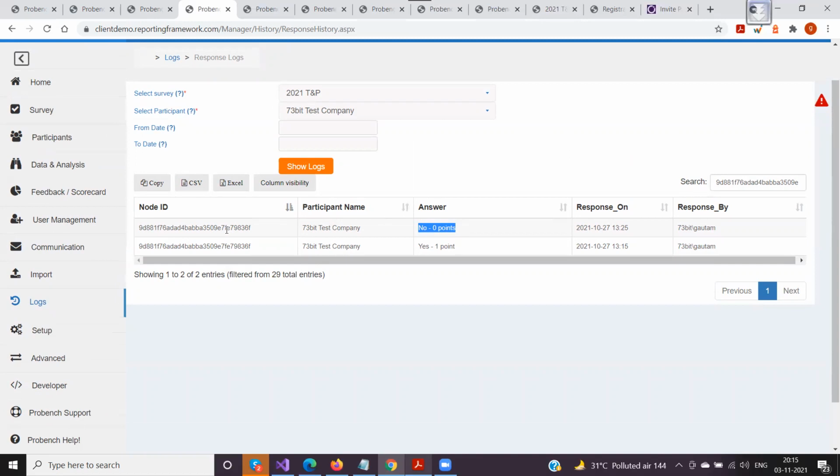Okay, so it's completely helpful. You can even filter by from date and to date. So if you only want to see who made changes in the last couple of days, I can select the from and to date, and I'll get the history of only those two dates. If there are any changes made on those two dates, I'll be able to see them. If not, there will be no list of changes. Okay, so that's how the response logs are to be used.